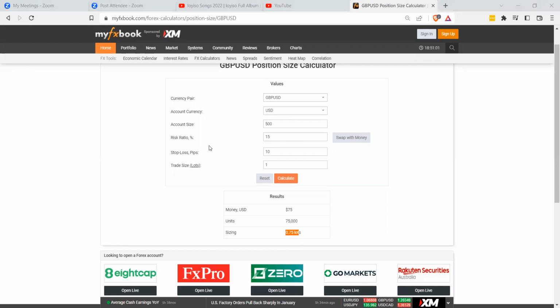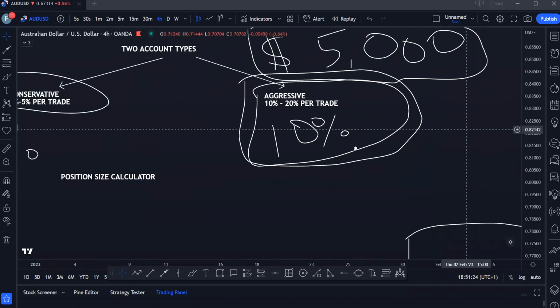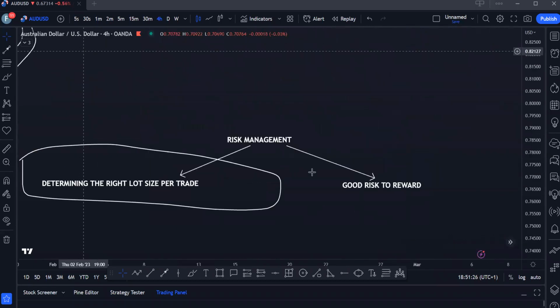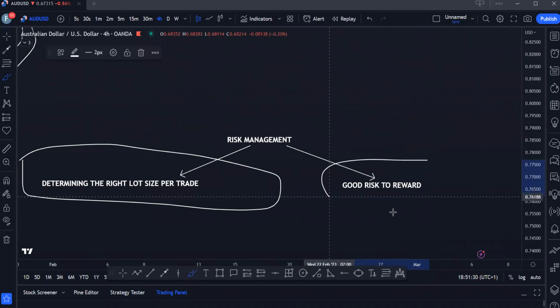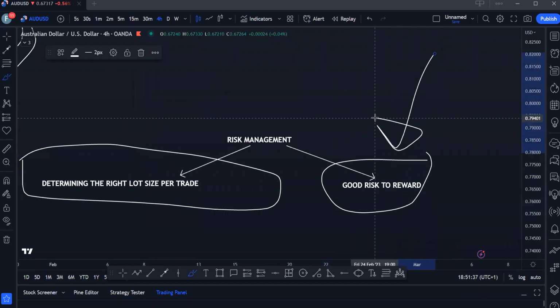All right, perfect. So let us go to the next concept. The next concept I want to talk about is the concept of what? Risk to reward, which is where a lot of people fail. Okay, so having a good risk to reward. And I say that this is pretty much the holy grail that I'm talking about, having a good risk to reward.